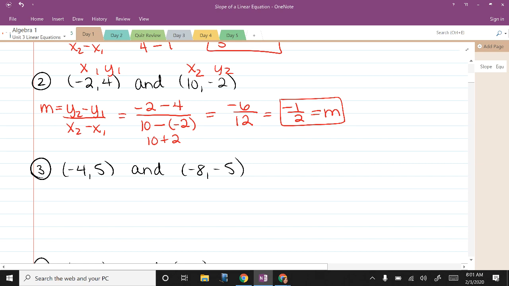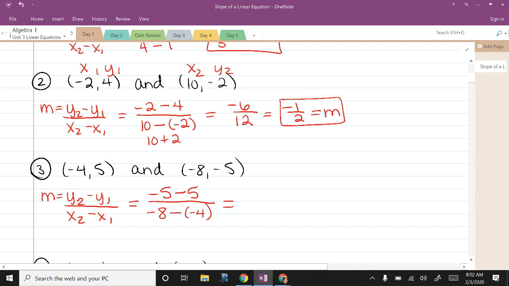All right, this one they gave us a few more negatives. What do we need to do first to find the slope? Write the formula. M equals y2 minus y1 over x2 minus x1. What number is y2? I didn't label them. Y'all can label them on your paper. Minus what's y1? 5 over what's x2? -8 minus what's x1? -4. So any questions about how I plugged in the numbers to my formula?